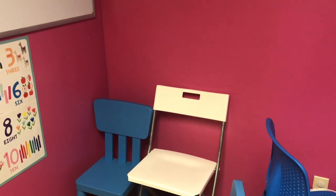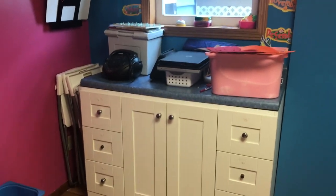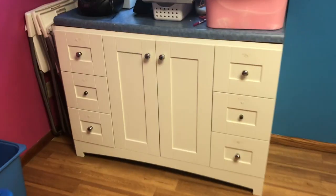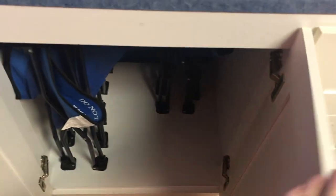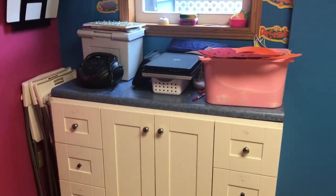I was looking for. So I have quite a lot of stuff in here that I still need to go through, get rid of. This area here, each of the kids will have a drawer to put their nap stuff in, and then I'm going to store their cots under here. The cots have always been under here to be able to pull out for nap time, and just probably more manipulative stuff that I store up there.